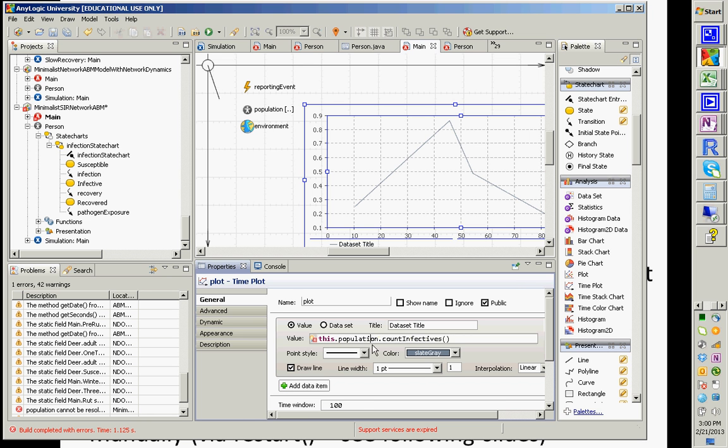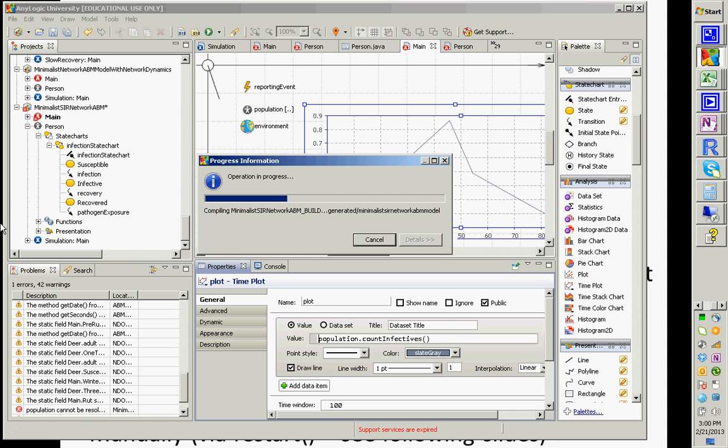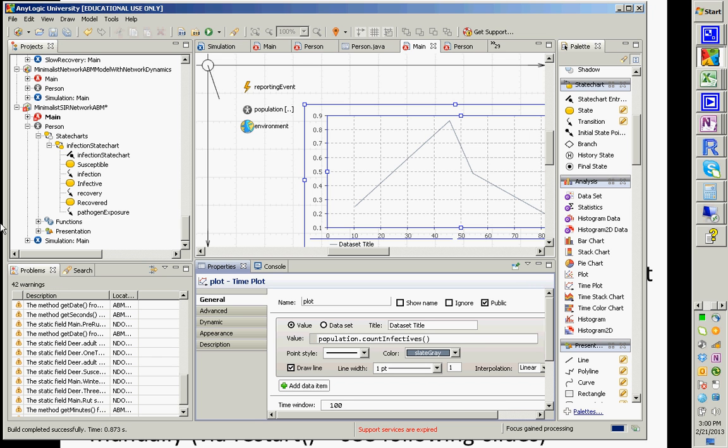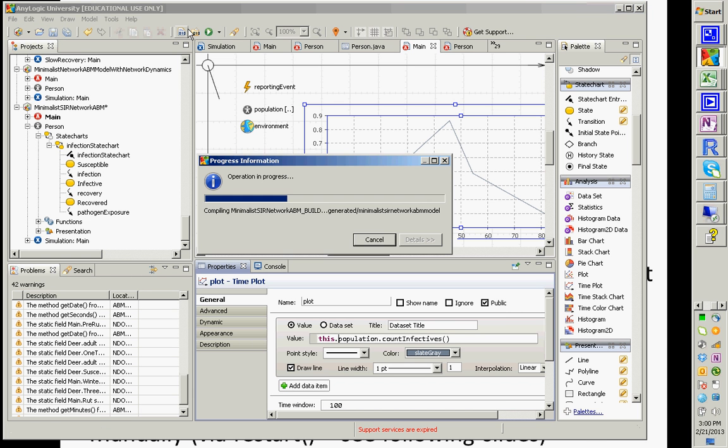It's just population, not common effectives. Yes, refer to the plot.